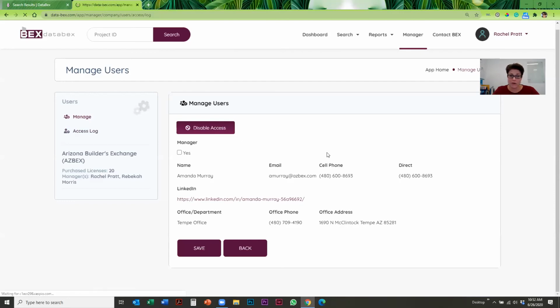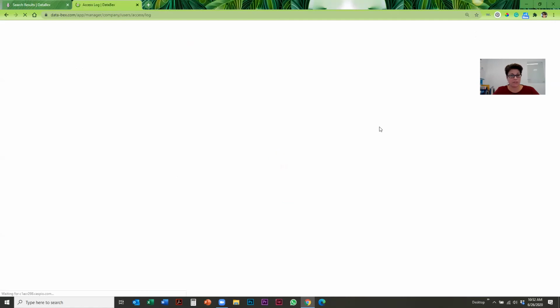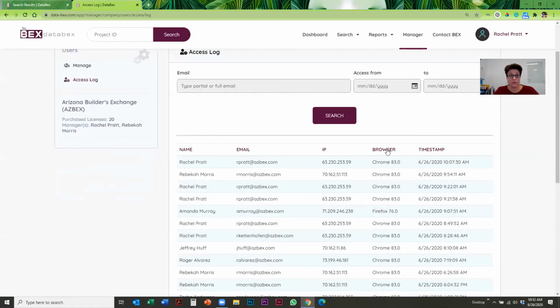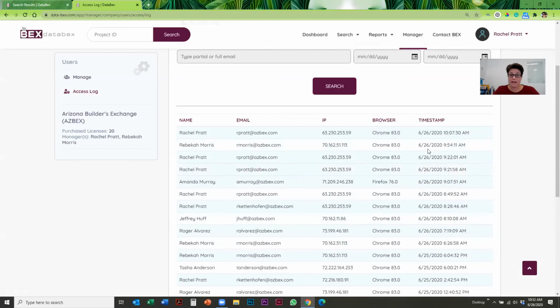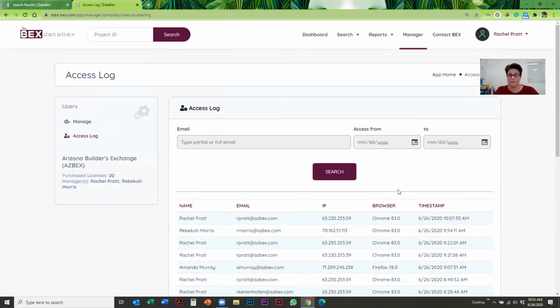You can check out who has been logging into the database to make sure that your users are actually using the service. I have been active this morning for sure. And then of course I can tell who else has been logging in and not. This is going to give us a brief view of our purchases, our license. We have purchased 20, which really is irrelevant since it's our database.